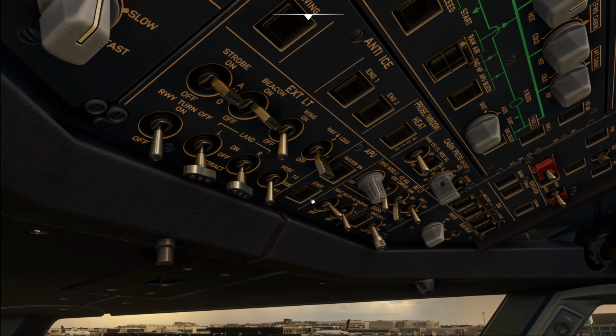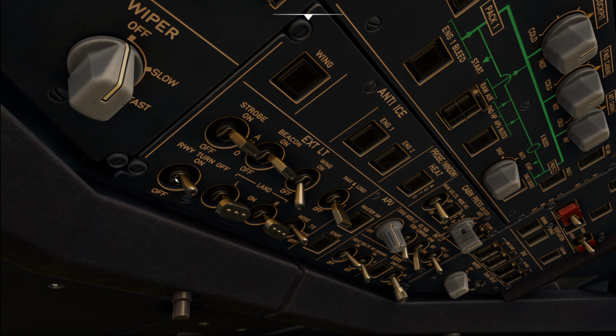Now, when we're in the descent and we are again entering an airspace where VFR traffic could be expected, or descent below 10,000 feet respectively, we are going to turn the landing lights back into the on position. And later on during the approach, as we extend the landing gear, we are also going to switch the nose light on and the runway turn-off light back on. And this is the configuration of lights which we are going to use during the landing.